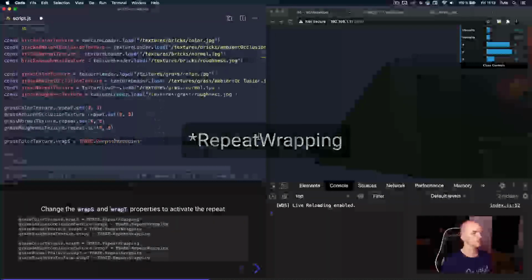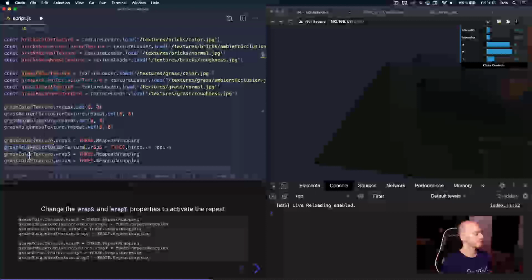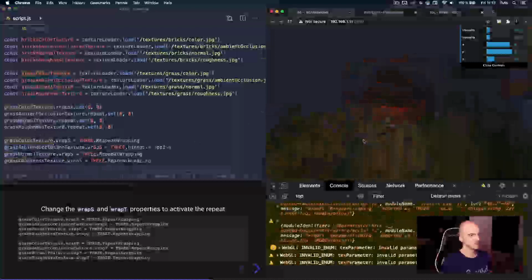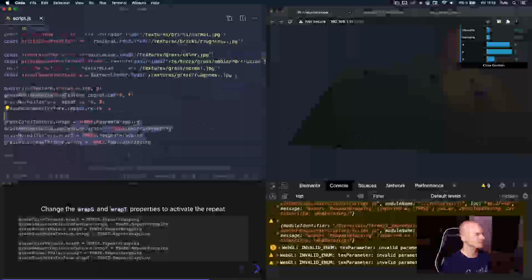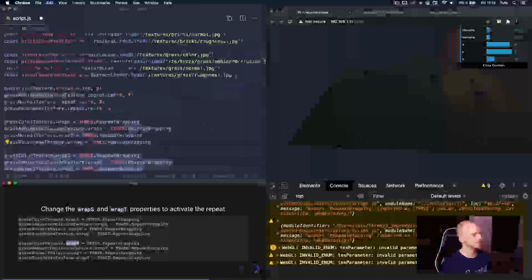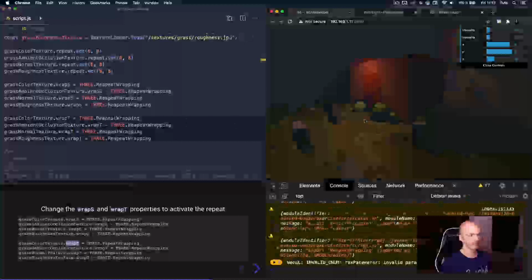So it's going to repeat on the X. And then we can do this for every one, each texture. So this one, this one, this one. Let's see the result. Yeah, it's looking better. So we have the texture repeating on this axis. And then what we can do is repeat it on the other axis, which is wrapT. All right, looking better.